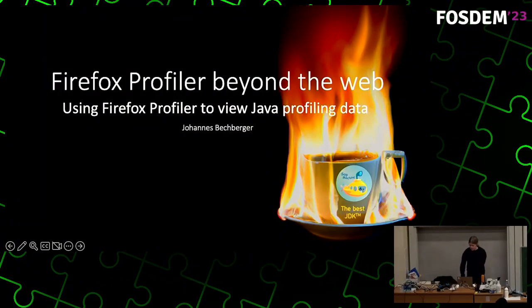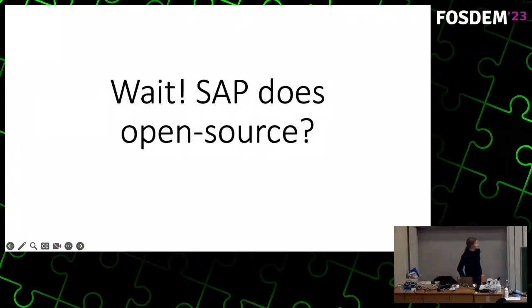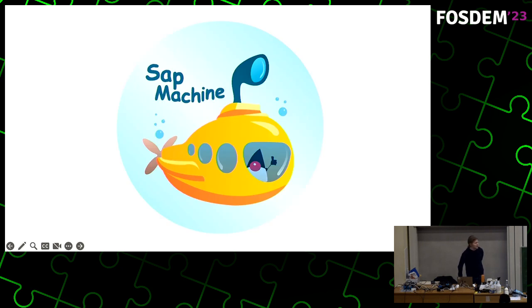I'm going to start now because when I'm telling people that I'm working at SAP on Firefox Profiler, they first ask me two questions. First, wait, SAP does open source? Yes, SAP does open source, and quite a lot. For example, at SapMachine, my team works on the OpenJDK. If you've ever used JDK 17, we have the JDK 17 maintainer in our team. So we do many nice projects in this field. SAP also works with the Eclipse Foundation and other parts. So yeah, we're doing quite a bit of open source.